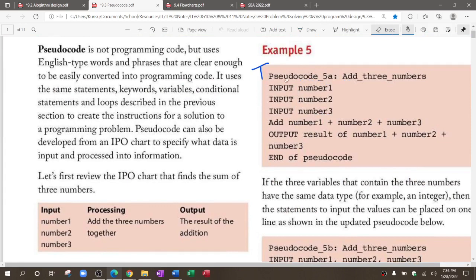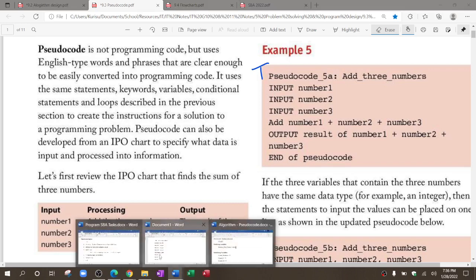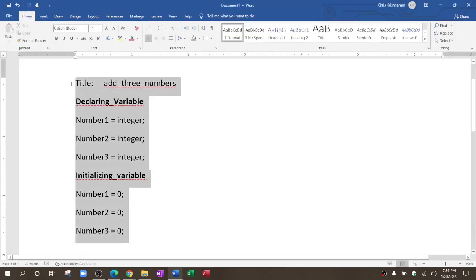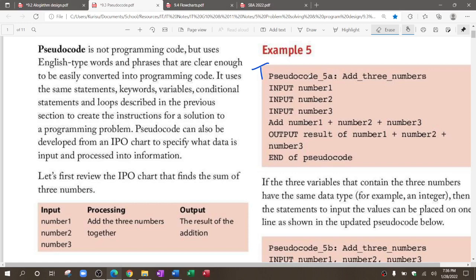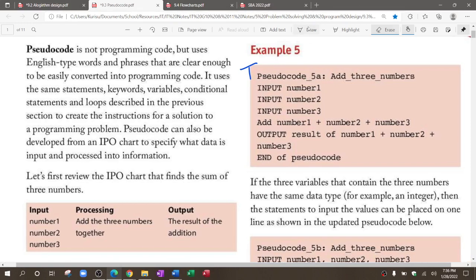So we can think of example 5 as a continuation of our part that we just created. So this is the first part here, the title, declaring and initializing. And then what you're seeing on the screen on the right hand side is where it continues.